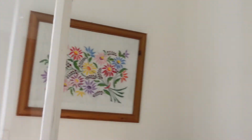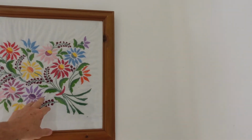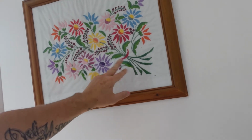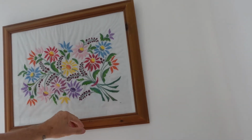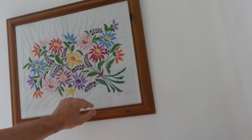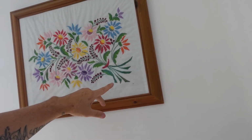Now this here, okay. This is what a lot of the old grandmas have. My grandma made this, by the way. She knitted, sewn that, just sewn it off her head. She thought of the designs and things they used to do. It was actually a pillowcase, and obviously I put it in a frame. My mum's house has got some black ones, all different ones. But she makes it. That's what a lot of the older generation used to do.